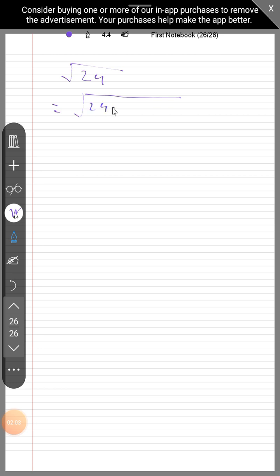We write the number and give a decimal sign. After that, we place zeros, and how many zeros depends on the question. Like if they're asking us to determine the square root up to 4 decimal places, we will place 8 zeros: 1, 2, 3, 4, 5, 6, 7, 8. So this one we have to calculate and show them.